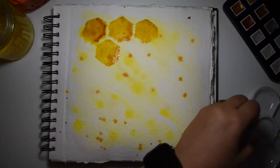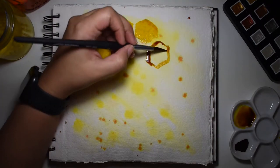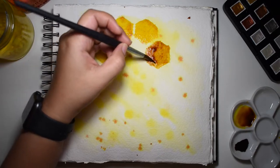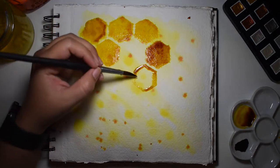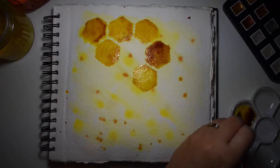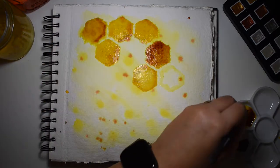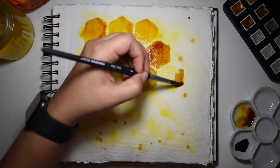Mainly what I'm doing is drawing the outline first, then starting to move that same paint with a little bit of water. My page is still a little bit wet, which helps to avoid rigid lines. As you can see on the top left side it's already starting to spread and merge with the one on the diagonal. I really don't mind my paintings merging together — I think it's a really cool effect you can achieve with watercolor.